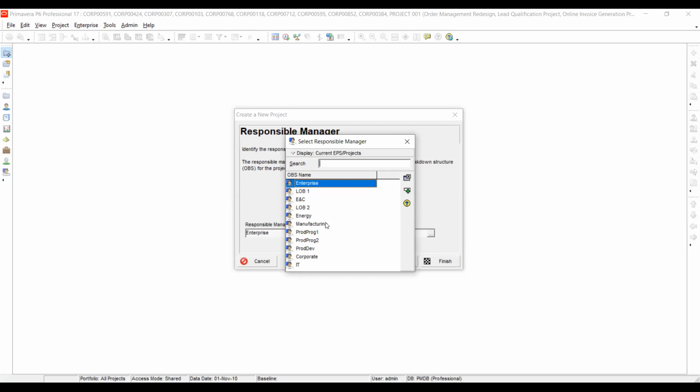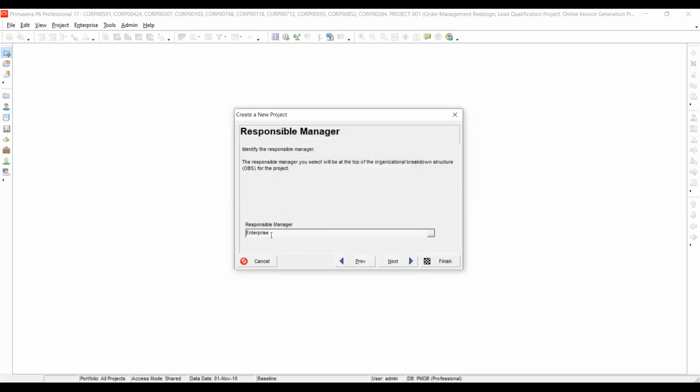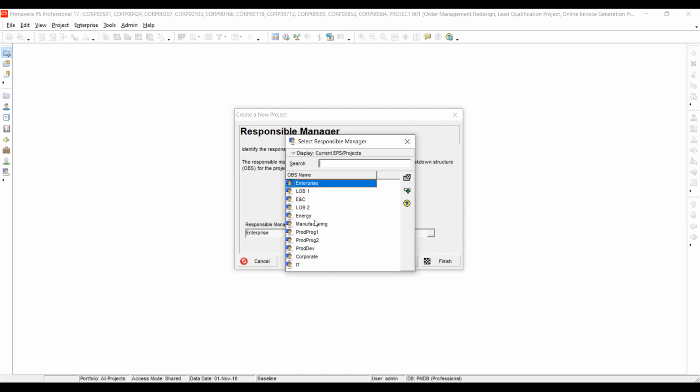Since we have not created one for ourselves, we're just going to use the existing ones. If it is enterprise, you click on plus and it will add it. You can see it's not well organized because we've not created our own OBS. But when you create the responsible people like engineers, you're able to choose.